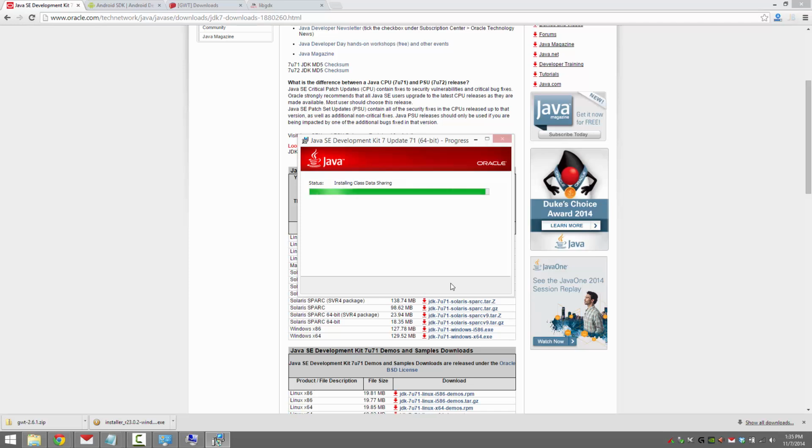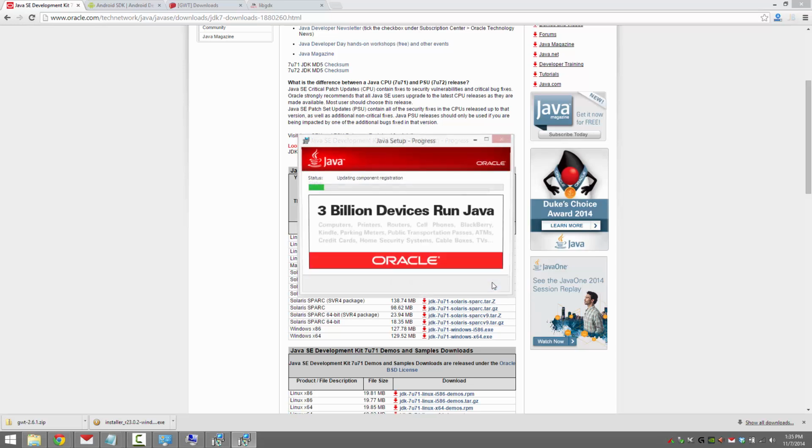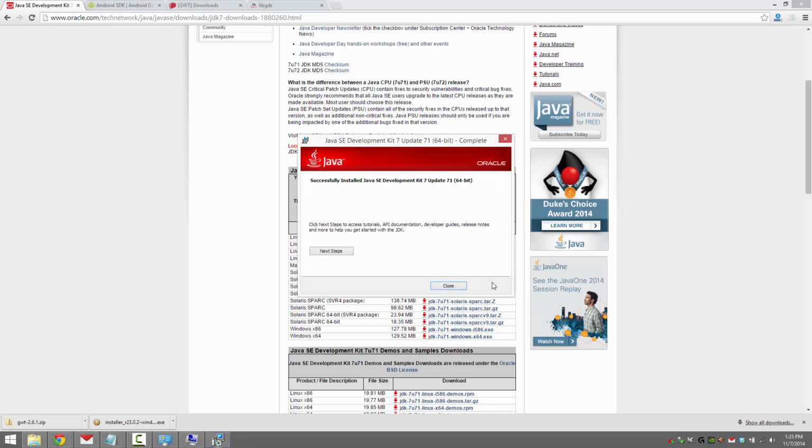I tend to stay away from spaces. They're still, in this day and age, somewhat problematic. But again, you can put it wherever you want. Pretty much, to be honest, for any development tool I ever install, I don't install it into a folder with spaces in it, just to make my life easier down the road. There are inevitably problems. So there you go.